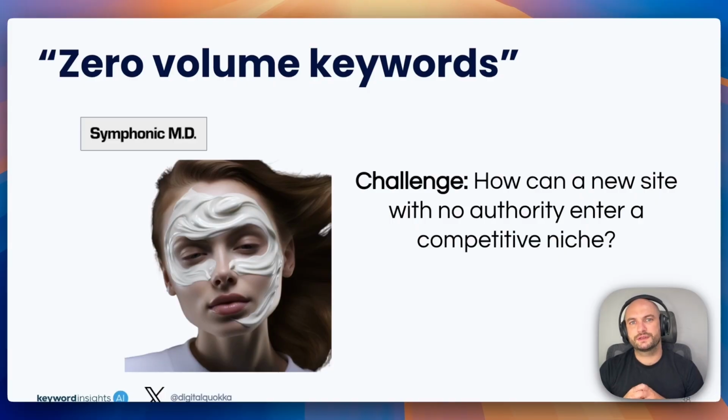So the case study I want to focus on was a brand we work with called Symphonic MD. Now they are a skincare brand and they make moisturizer and other sort of exfoliation creams. And with a brand new website and a brand new domain, it was going to be incredibly difficult for them to compete in the niche of skincare. I mean, you're up against Nivea and E45 and all those cream giants that just have so much authority and have been around for so long. It's very difficult for a skincare brand to insert themselves into the conversation and get any visibility. And so the challenge was, how can we, a new site with no authority, enter such a competitive niche?